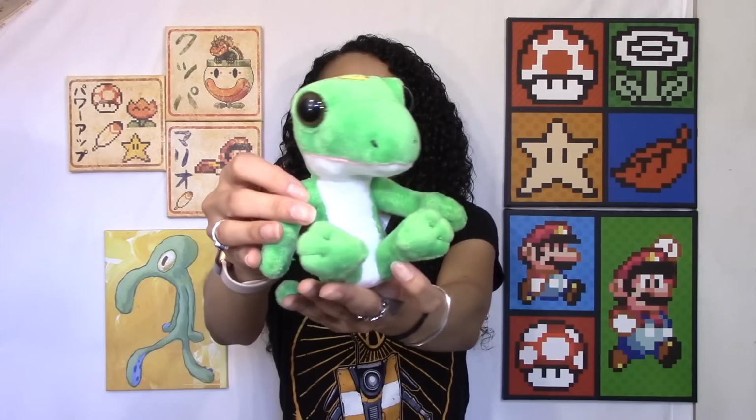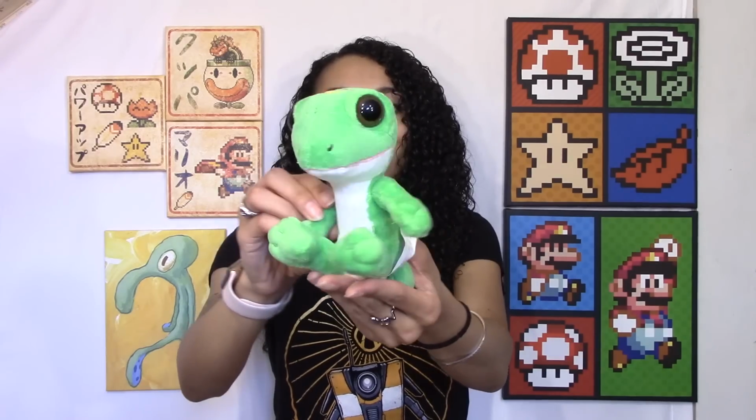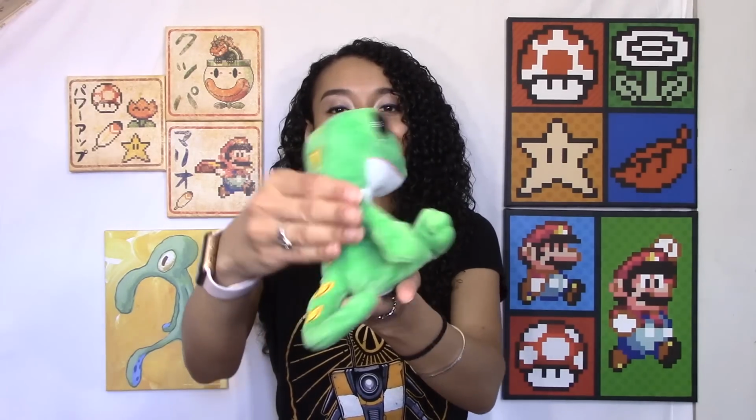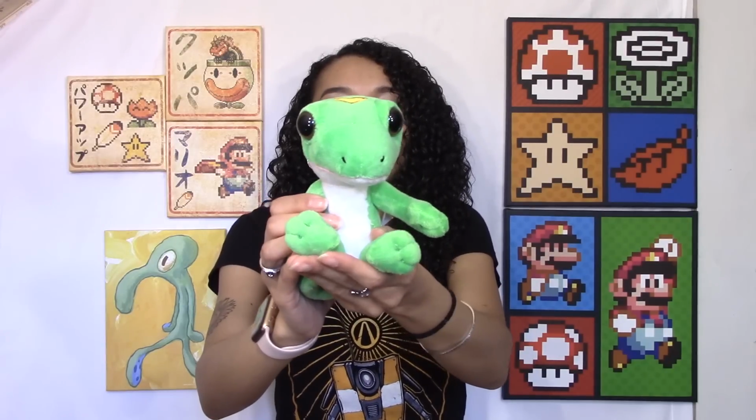Alright, next thing out of the bag, and oh, okay, so this was a freebie, but this was the Geico Gecko plushie. They were giving these away if you signed up for the Geico Gaming email list or something like that. It was so cute. I couldn't leave without it. They had like a little drawstring bag, and those were actually pretty cool too. But I absolutely wanted the little plushie because I didn't get one last year. So this was a must get for me, especially because he's just a little freebie. So I could not walk away without him.